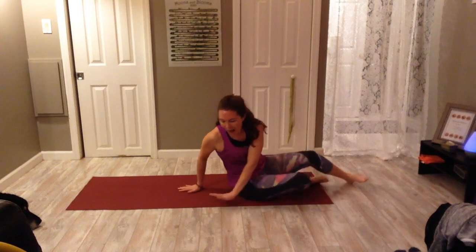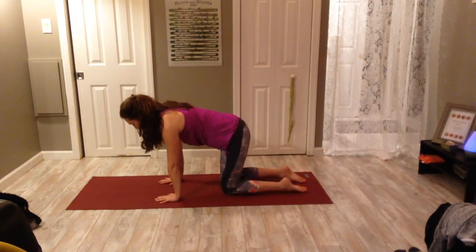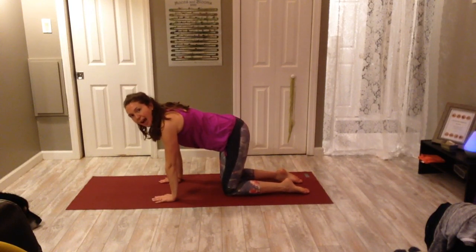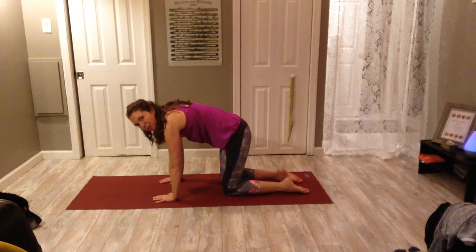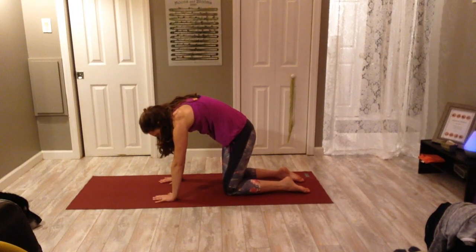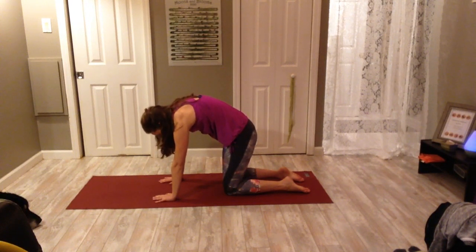So we're going to roll over so we're on our hands and our knees. And this is our tabletop pose. And our first animal is a cat. So we're going to round our back up to the ceiling. And do you know the sound a cat makes? Can we all say meow, meow?